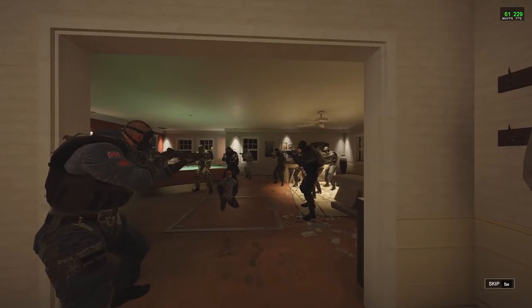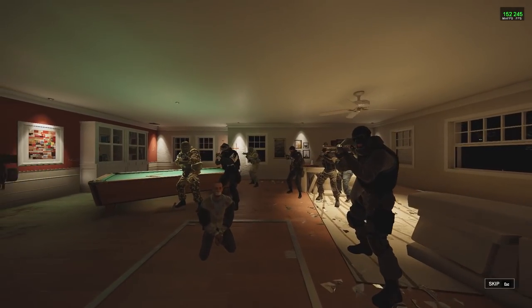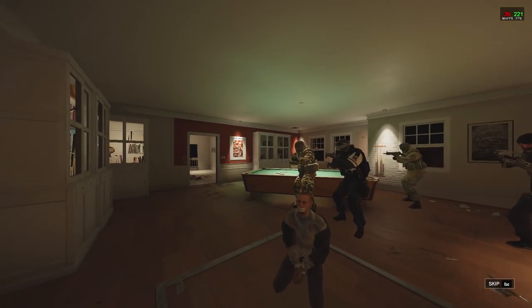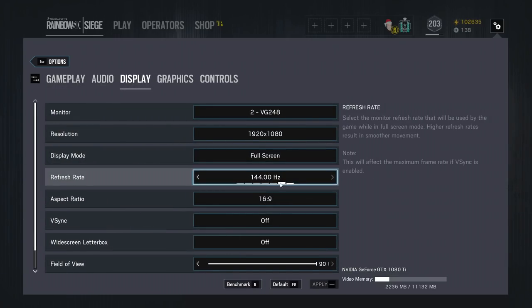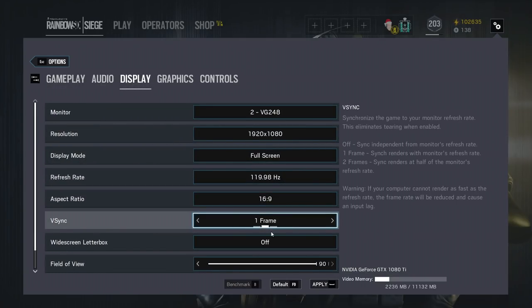So assuming I didn't have this micro stutter issue, I should be able to push 180, 200 frames very easily on this game. But for whatever reason, since Velvet Shell, it's just been an issue and there hasn't been a full fix with it. The way to really limit the micro stutters is to put the refresh rate to 120 and the VSync at one frame. Other than that, really the graphic settings are just to get as many frames as I possibly can out of the game.